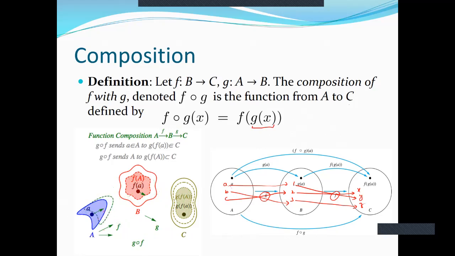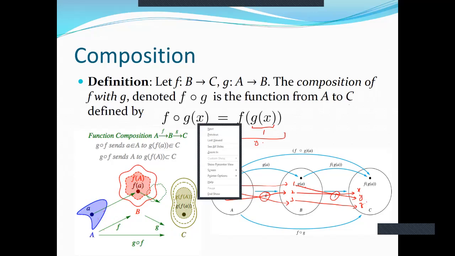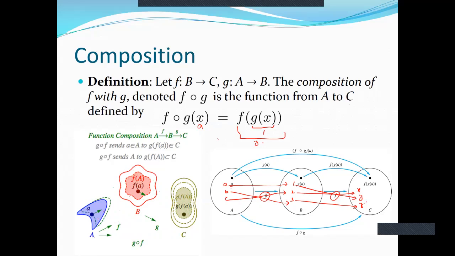So first of all, I need to compute this first, right? And then once I found the value of G(X), that is A to 1, that is 1, right? Then I can directly see what is F of 1. F of 1 is Y, right? So in this way, I can see the result of this is Y. So what does it mean? I can directly map this X, that was A, directly to Y. I hope you understand this point, right?